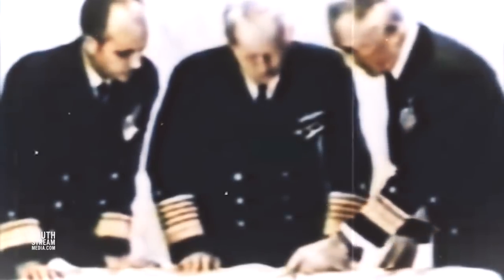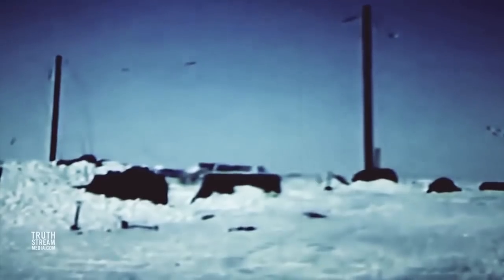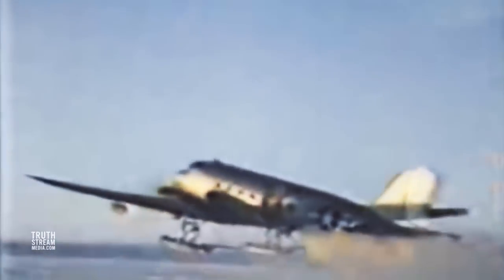It is very hard to find any mentions or information at all about the Maudheim bases in newspapers after the mid-1950s. It was with the assertion of British power on the southern continent that U.S. Admiral Richard E. Byrd launched Operation High Jump, and with the wartime conclusion of Operation Tabarin, British interest in the Antarctic essentially rolled over into allied interest with the U.S., almost seamlessly continuing during the U.S.-led military invasion to conquer Antarctica. Admiral Richard Byrd and Rear Admiral Richard Kruzan led some 4,700 men and brought 13 Navy vessels — an icebreaker ship, an aircraft carrier, battleships, a state-of-the-art submarine, and a fleet of planes and helicopters developed for the extreme cold — to surround the continent and establish new bases.